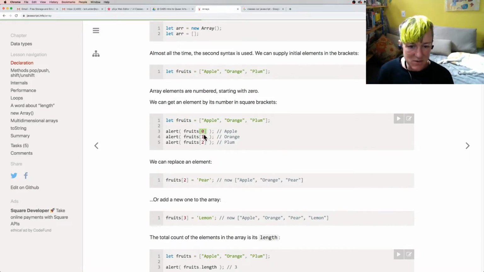What these numbers refer to is the position of these fruits in the array. And computers start counting at 0. So this apple is in position 0, the orange is in position 1, and the plum is in position 2.